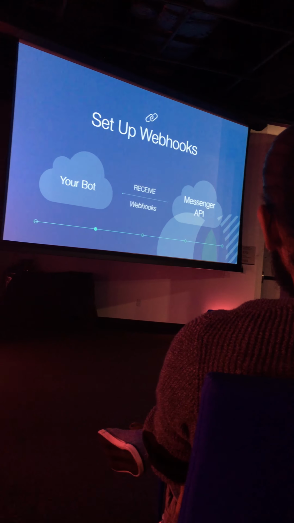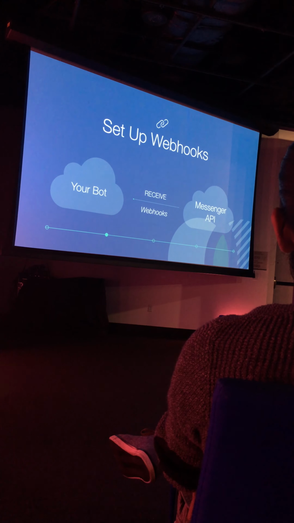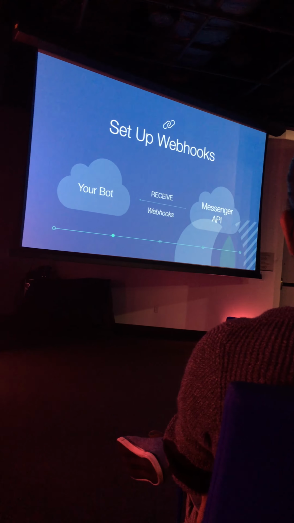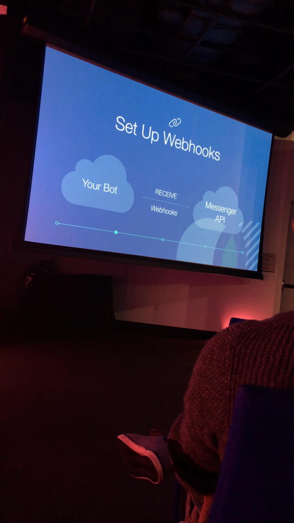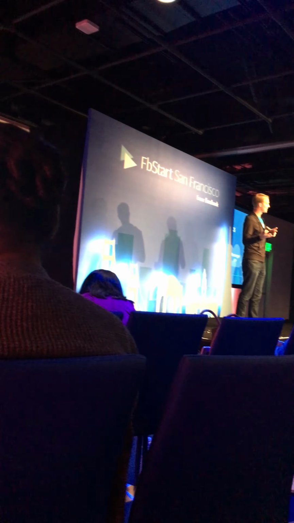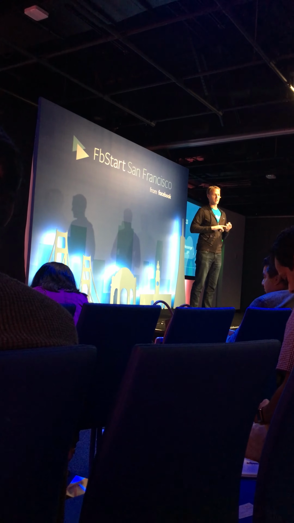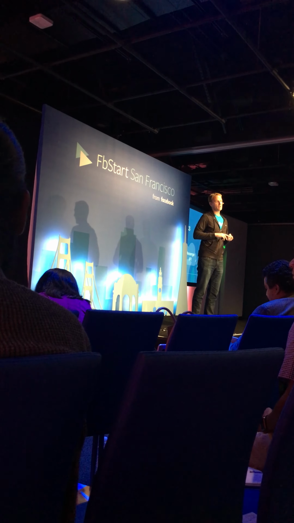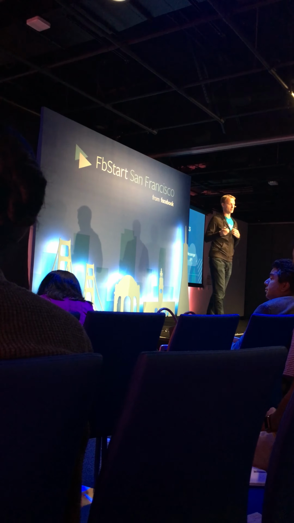The second step is setting up your webhooks. Again, webhooks is a concept that's existed elsewhere on Facebook platforms. This might be a concept that you're already familiar with. Webhooks are what we use to receive all the messages that come into your bot on the Messenger platform. So you can receive any messages and a number of other events I'll talk about in a second that come in. When these events come in, you get three different things. You get an identifier for the person that sent it, you get the type of event that it is, and you also get the payload of that event that's sent through.